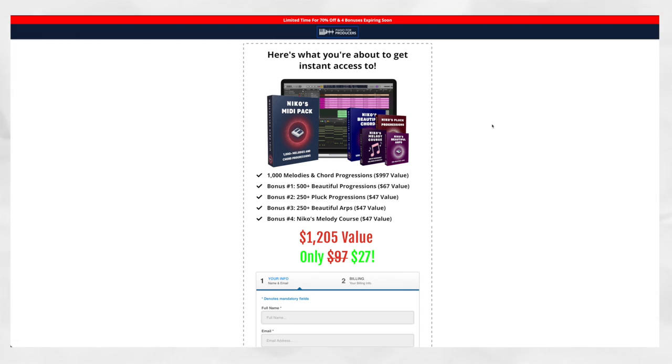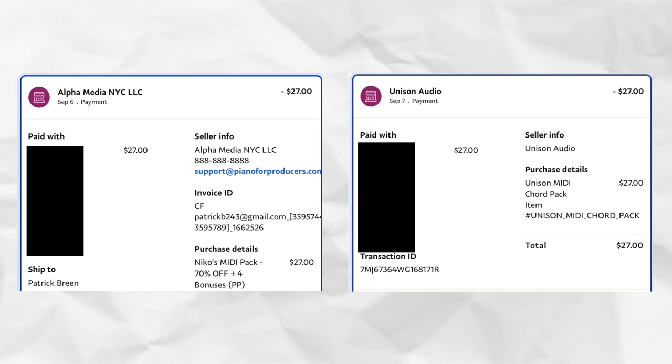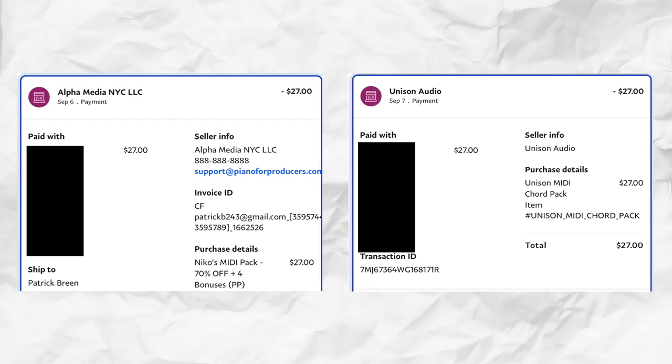All right, so first, I just gotta say, both of these MIDI chord packs are seemingly always on sale. Both websites have a lot of interesting similarities too. In any event, I paid $27 for each MIDI chord pack, and I found it very interesting how similar each of the purchasing experiences were.